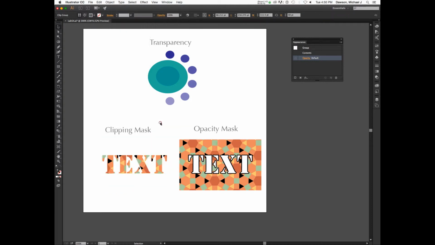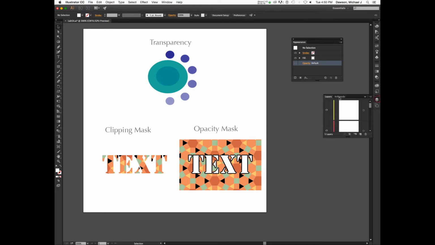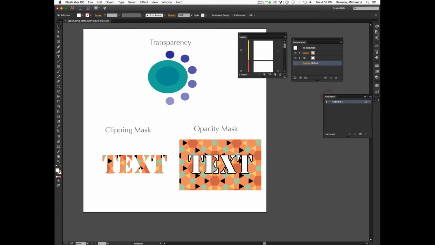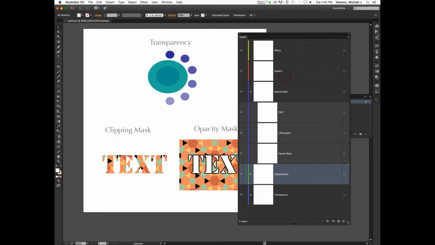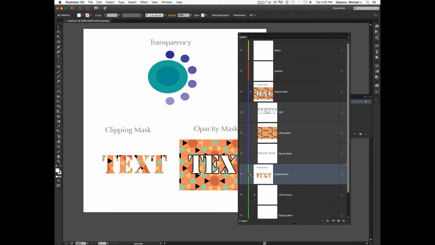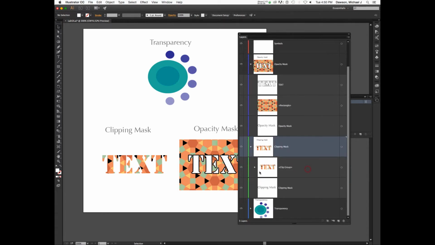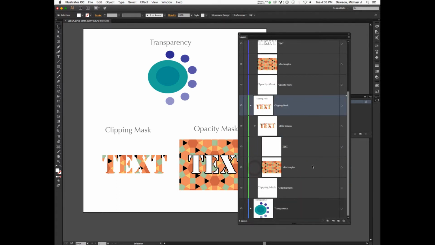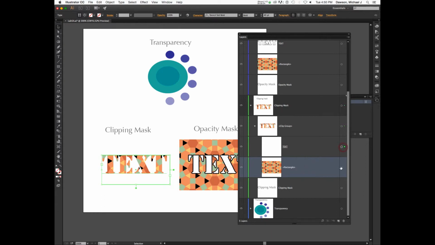And you'll pretty quickly see what it does is it clips the object beneath it. Really important thing here to do is to have your layers palette open, and it becomes pretty obvious. If I fly out this clipping mask by clicking the little triangle icon, I can see here that there's a clipping group, and we can see that the individual objects are still there in their entirety, but one is kind of masking the other.